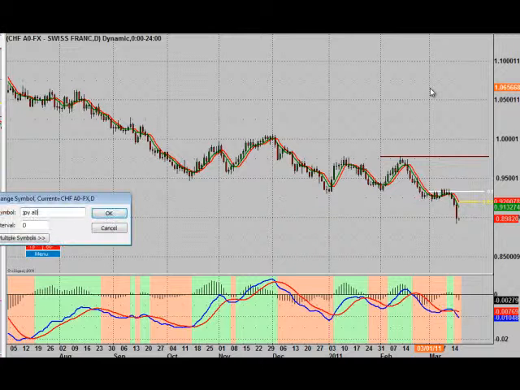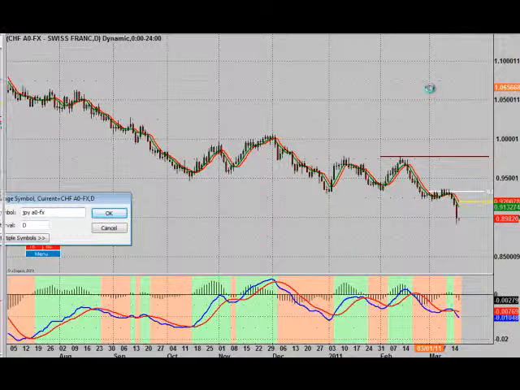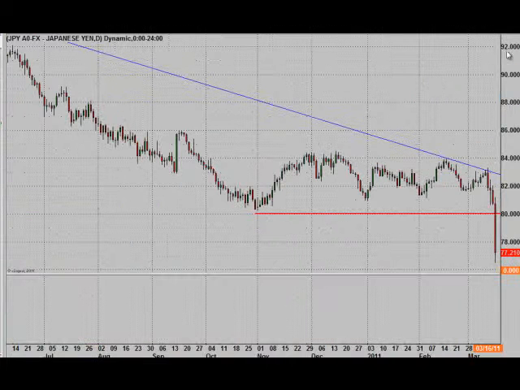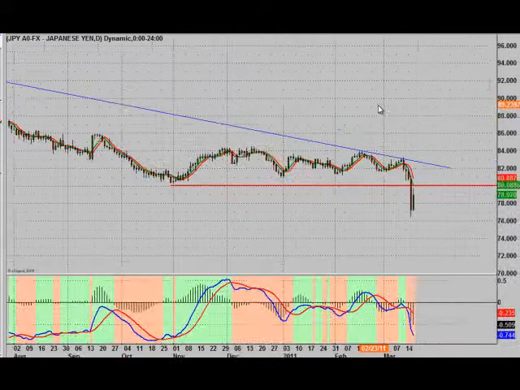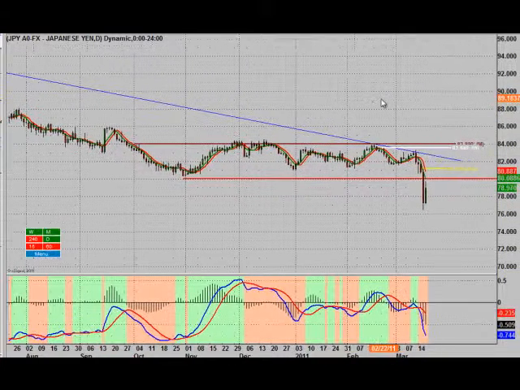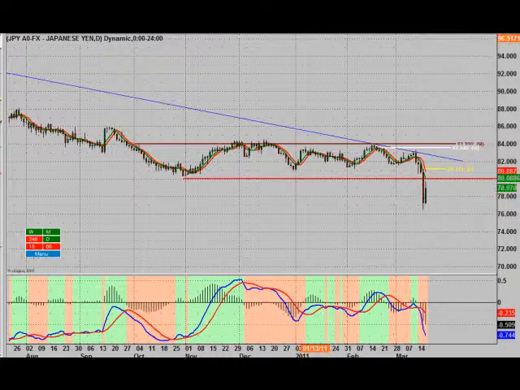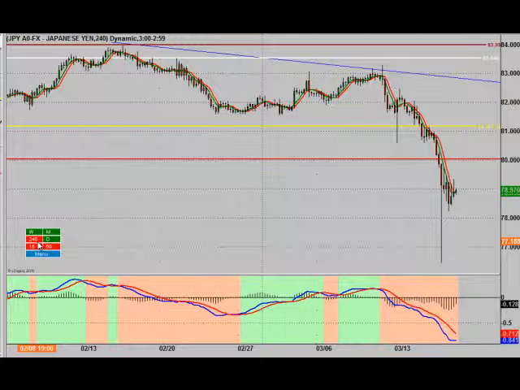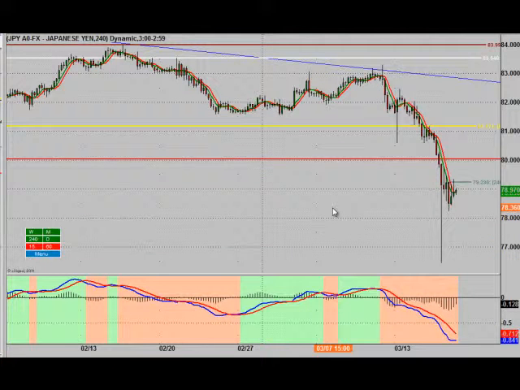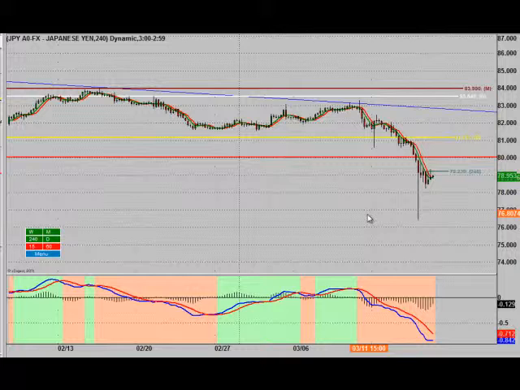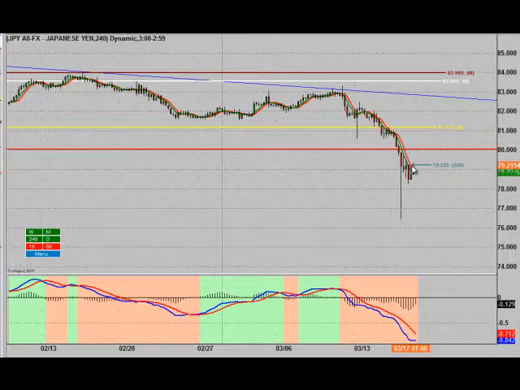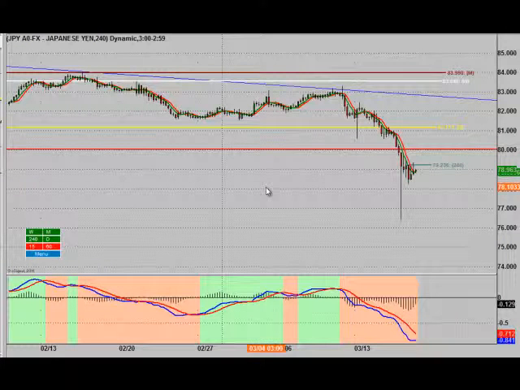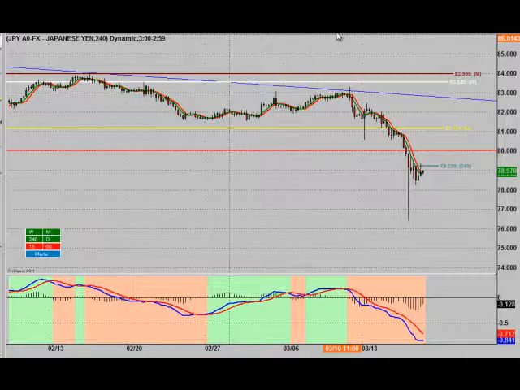Yen. Dollar yen. Here's the big one. It almost doesn't look like they're done with this thing yet. After today, you have a look at an intraday chart here, and they can't clamber back above that key 80 level. Here's my 4-hour chart. Here, I'll show you my 4-hour direction line, which is key to me. I key off this an awful lot. My clients, and you guys that attend the live market exercise, you know how important I consider that 4-hour direction line, and the fact that you can't get above it is pretty telling. It's telling this market's weak.